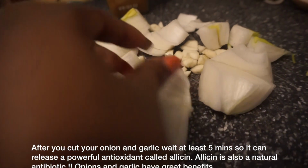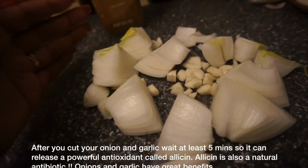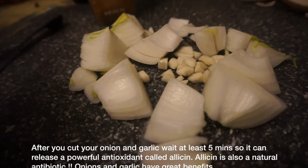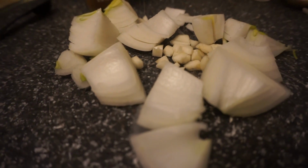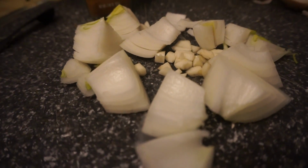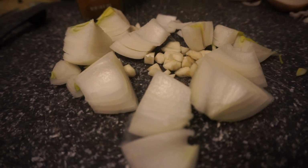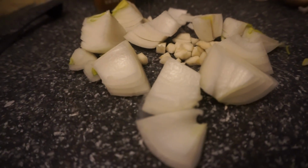So this is the onions and the garlic once it's chopped up, and I'm letting it sit for a good 5 minutes so it can release the, can't even think of what she said right now, but whatever that stuff is, I'll make sure I put it across the screen. Once it releases all that good stuff, then I can put it in my hair.